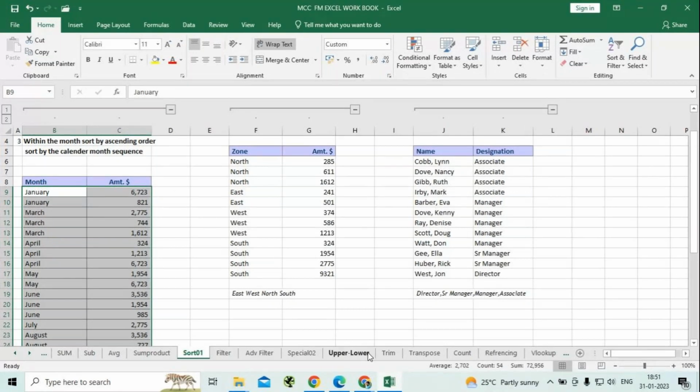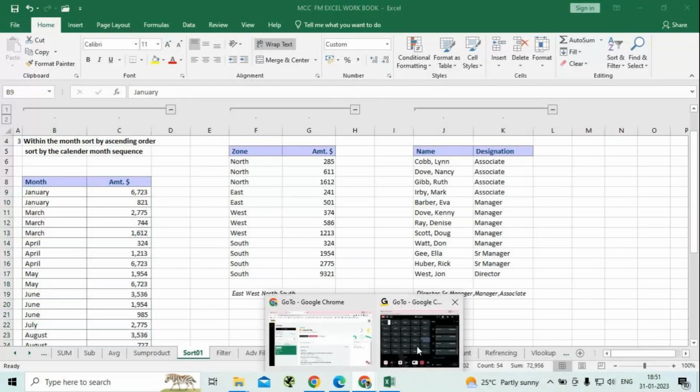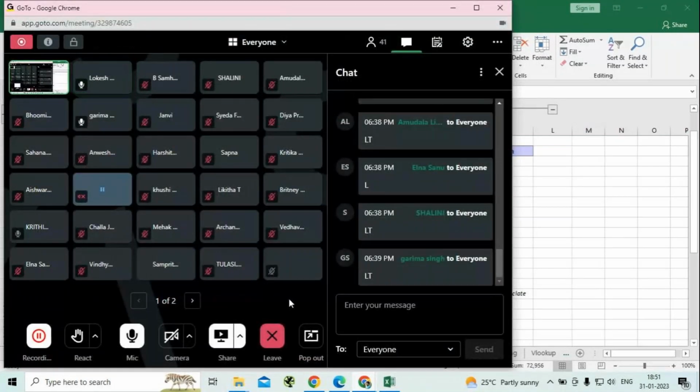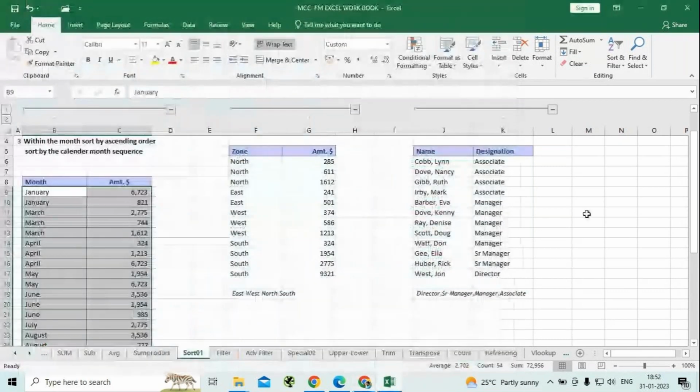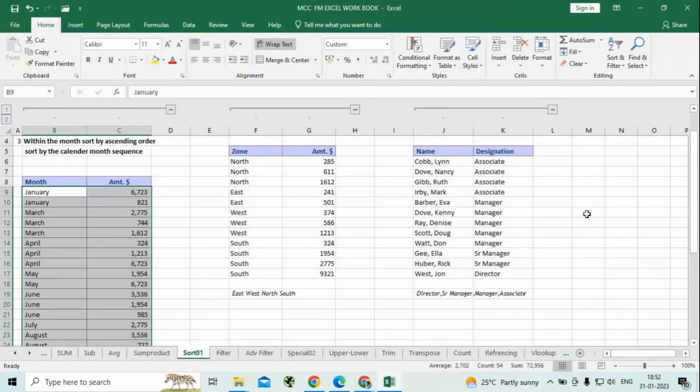So have you tried and have you got this answer? So, we're trying. It's working. Sir, could you please show the screen again? Yeah. So are you able to see the screen? Yes, sir. Is that understood with this? Sir, could you repeat the function, please, for ascending to descending?